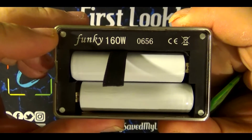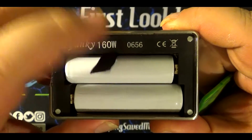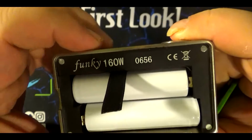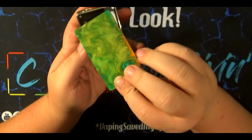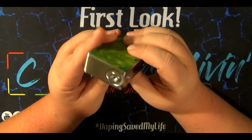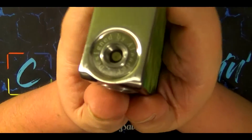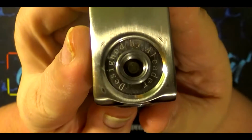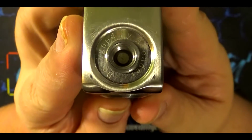See Funky 160W, serial number 656, and some logos. I don't know what those logos are, but there's something. So put this back on, and I'll show you what I'm talking about here in a minute. Look at the 510. It is a nice recessed 510 pin. It does say designed by ALeader.